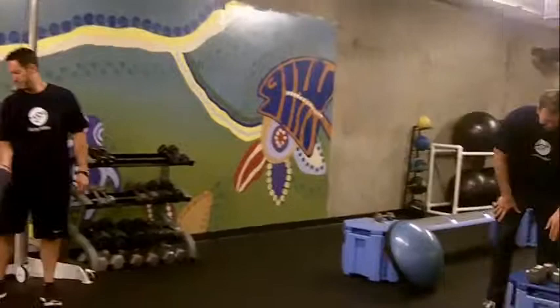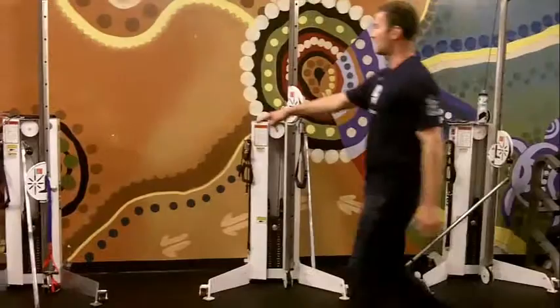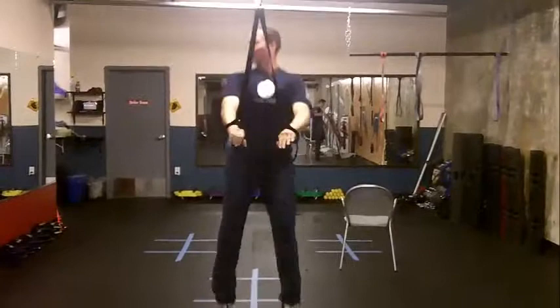Band squat jump with pull down. Mark's going to go right here. As he jumps up, he's going to pull down. So what I'm trying to do is jump and pull down at the same time.